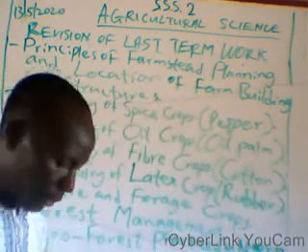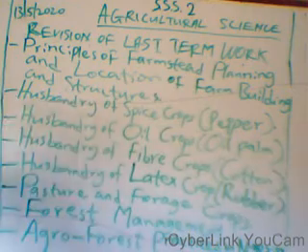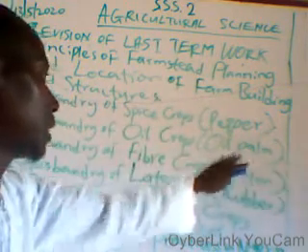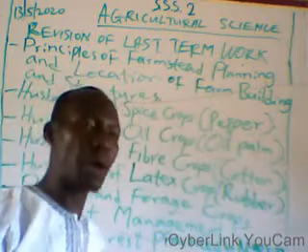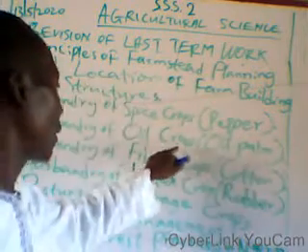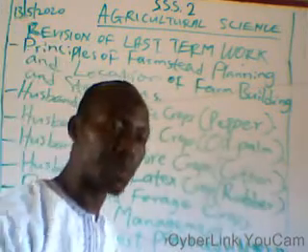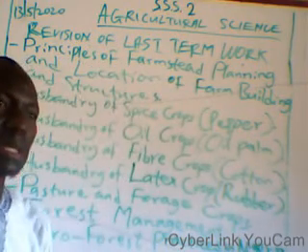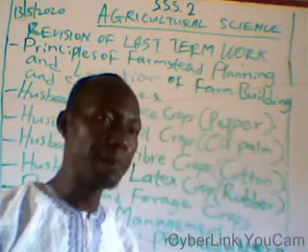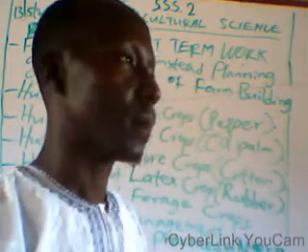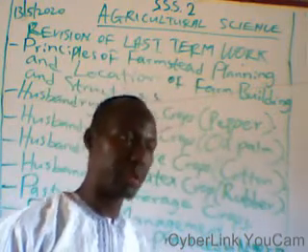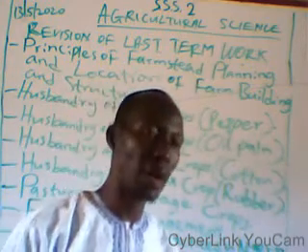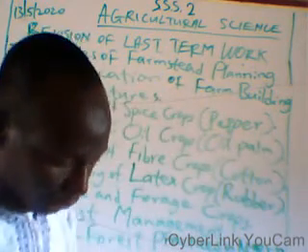We also have on the board here husbandry of oil crops. An example here that we are going to take is oil palm. First of all, oil crops are those crops that provide us with fat and oil. Majorly, we have oil palm, groundnuts, and soya bean. They all provide us with fat and oil because we derive oil from them.